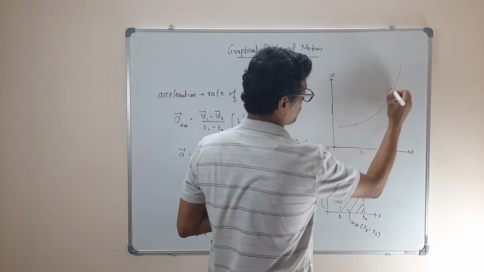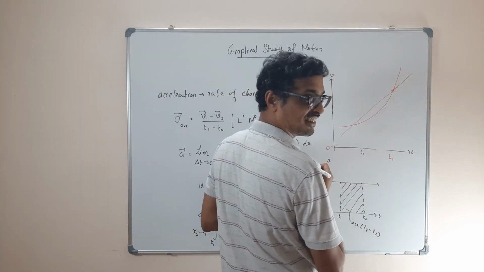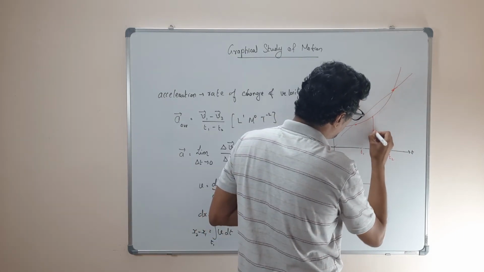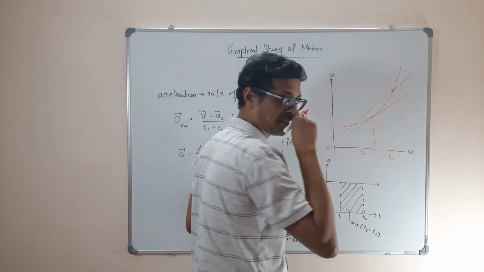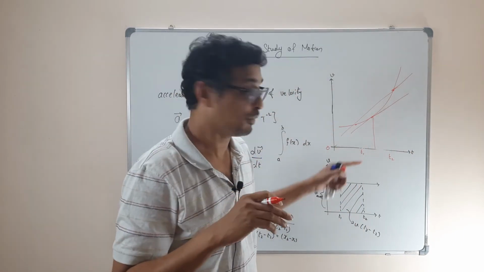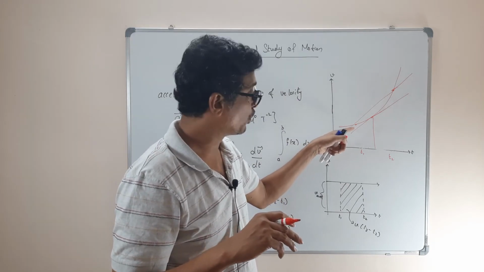Okay, take these 2 points. So this slope is nothing but the average acceleration. Maybe at this point, the tangent is going to be the instantaneous acceleration. The slope is not going to be the same. Am I right? The slope is acceleration. Are you sure about it? The slope in this curve is what?